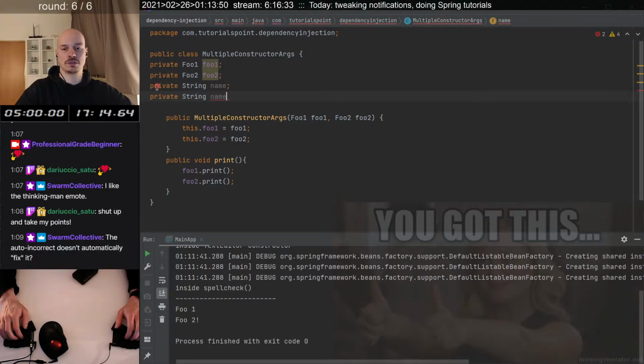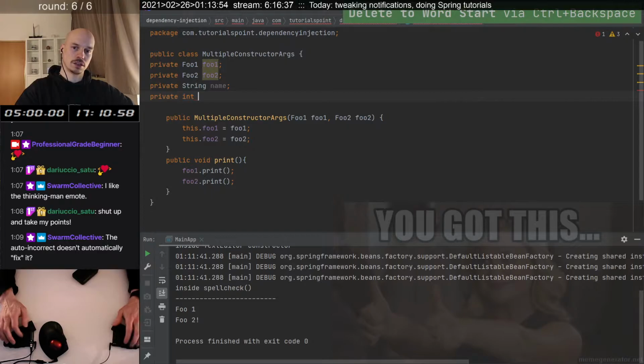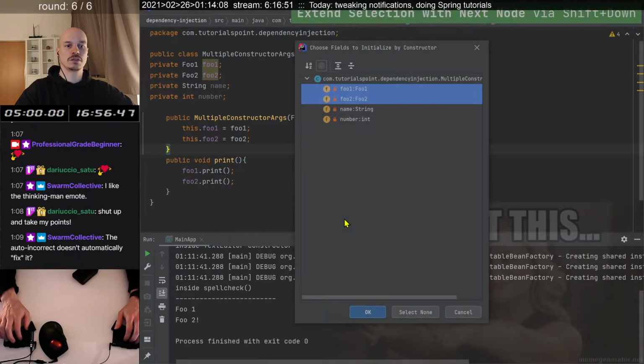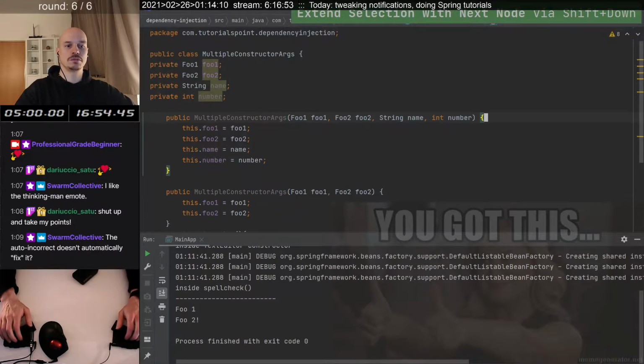First of all, I will try the easy way: generate a constructor with all of those fields. Here we go.